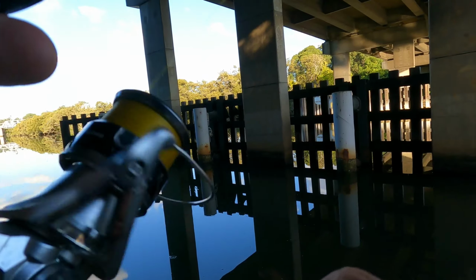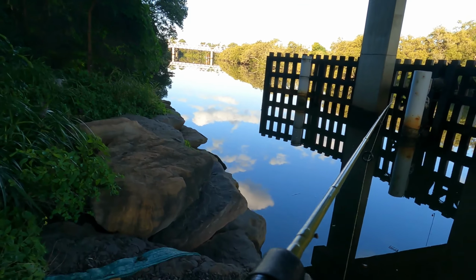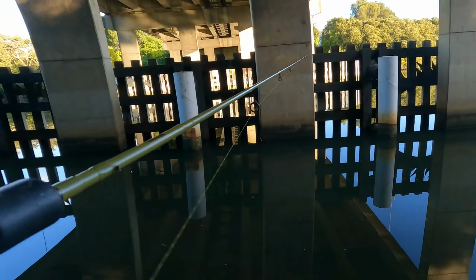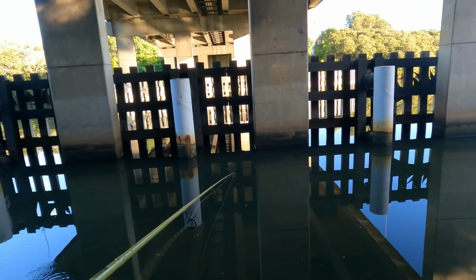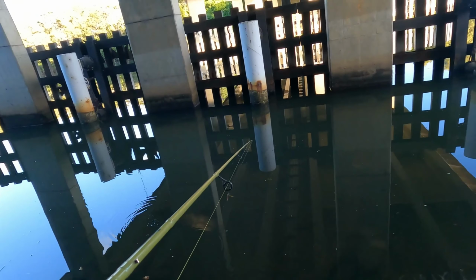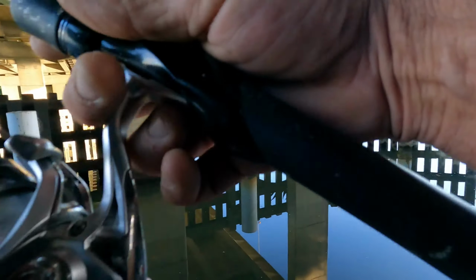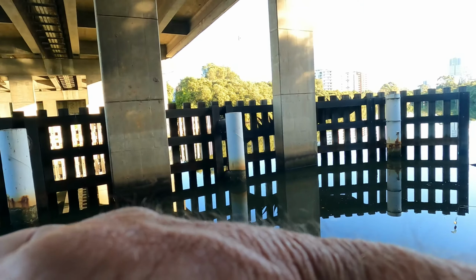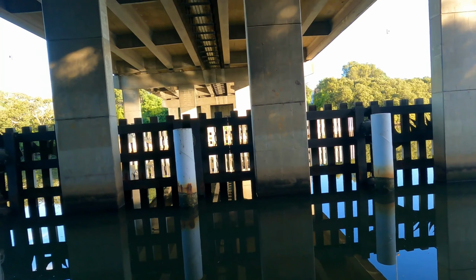I'm normally using a 4 worm or a 2 worm. I'm using 6 at the moment. Yeah, that's just a little bit small, eh? I only got them because I think they just suit that Z-Man rubber. I found the 4s seem to work on the Z-Man, and 4s and 2s, depending on what brand you get, you know? I've got some 4s coming anyway, so I've got plenty. Just change them over.